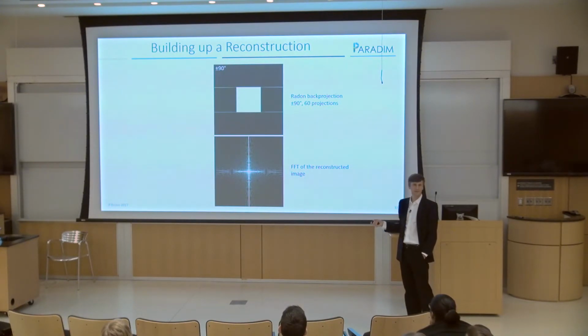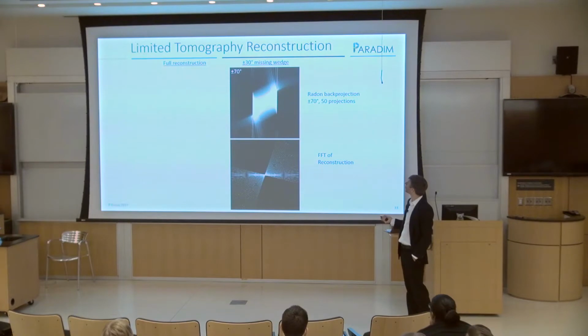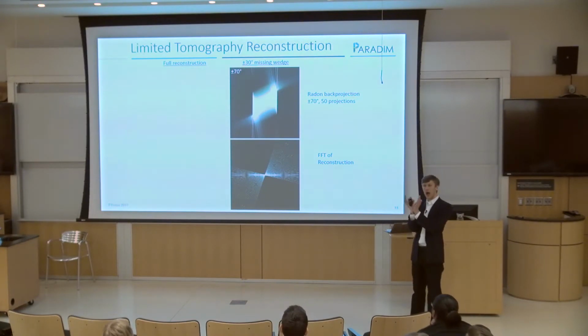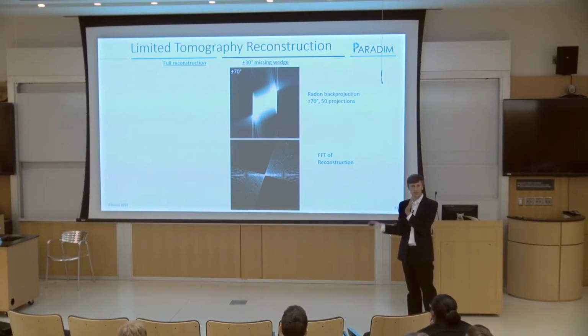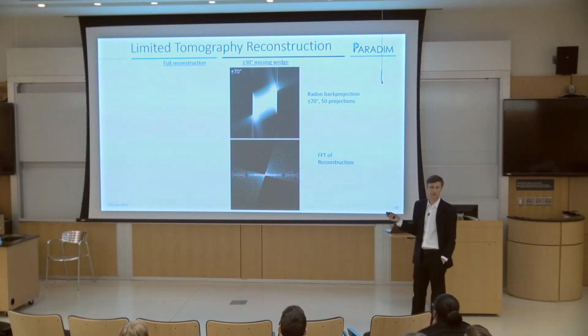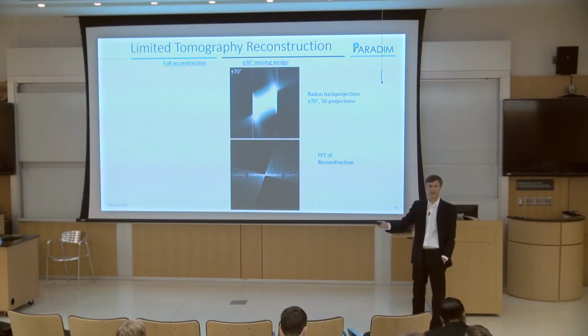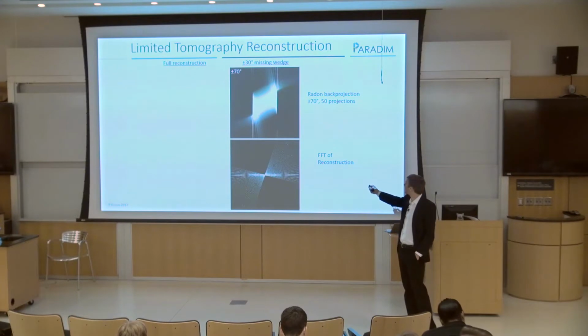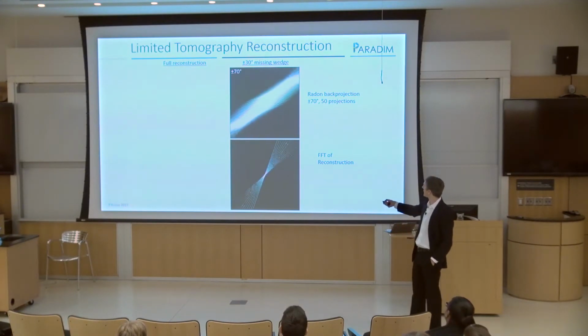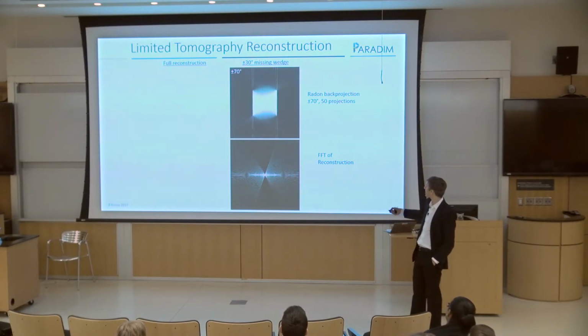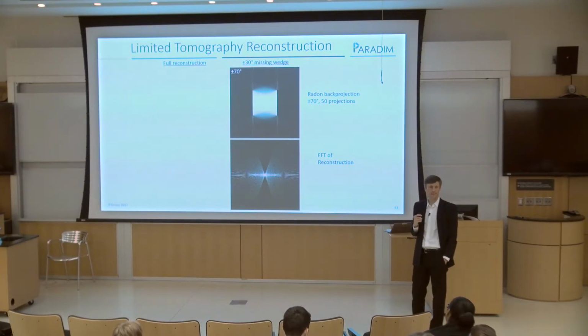All right? So here now we can tell that since I had enough projections, this is a square. OK, so what happens if we can't get up to that high angle? We can't get plus or minus 90 degrees, which is true in almost every case for many different reasons. What we have is called the missing wedge of information, and that means that as we build up our reconstruction, it is going to be missing information. And how does that affect the reconstruction? So let's look at this movie really quick. We can see that as we build up our object, we have to stop at plus or minus 70 degrees, and now we can't really see that this is exactly a square.